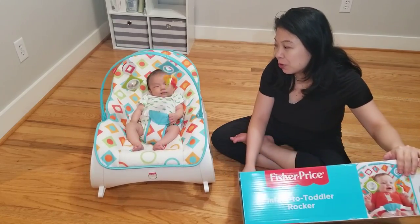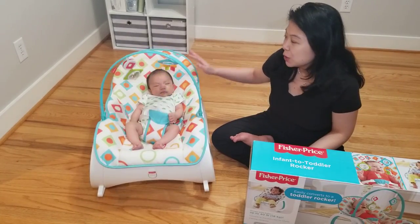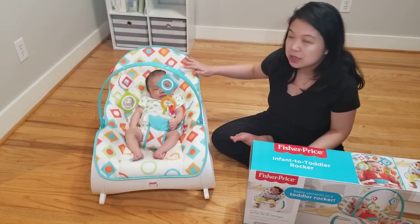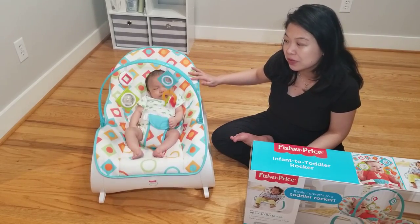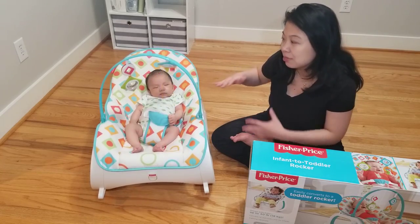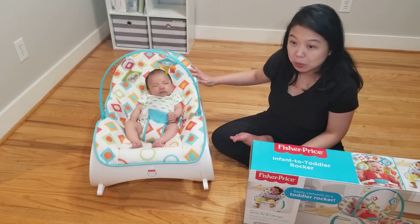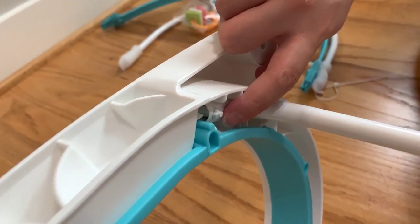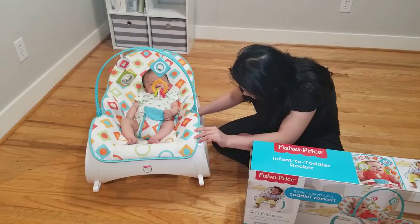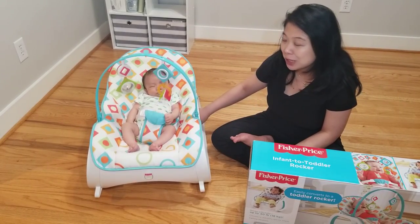A little about the rocker. This rocker doesn't self-rock, so you have to move it. Sometimes if the baby is fussy and moves himself, this one can also move itself, but it doesn't move with as high of a motion. As for assembly, this needs to be assembled, and it was pretty easy and very straightforward, as long as you follow the instructions. The only part I struggled with was aligning the bar here that connects these two parts. The bar was the harder part for me to assemble.